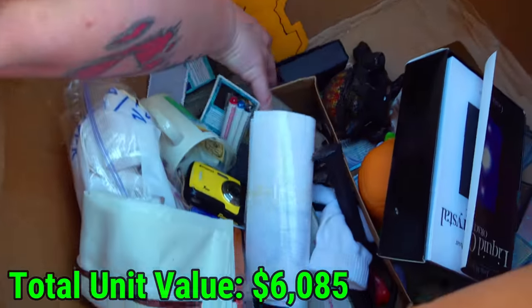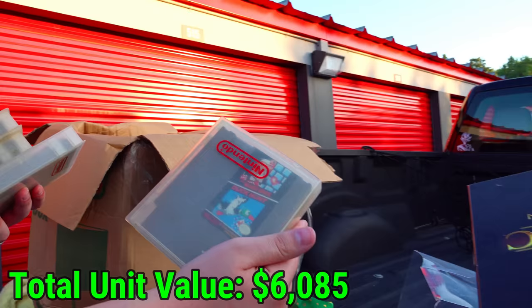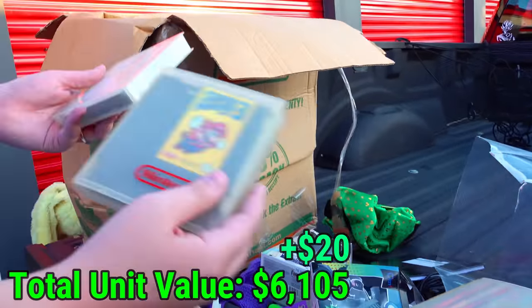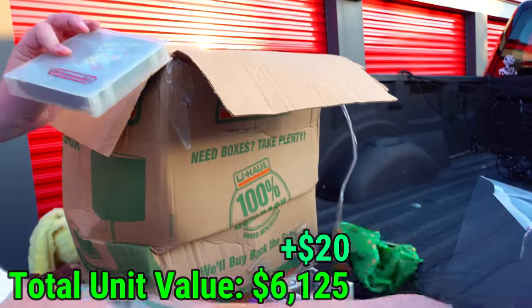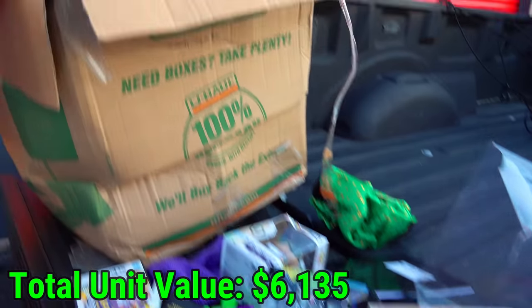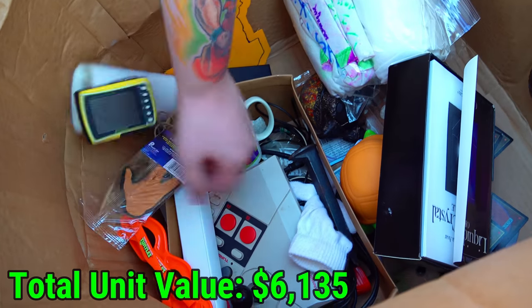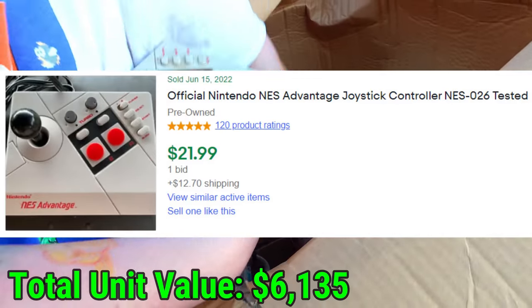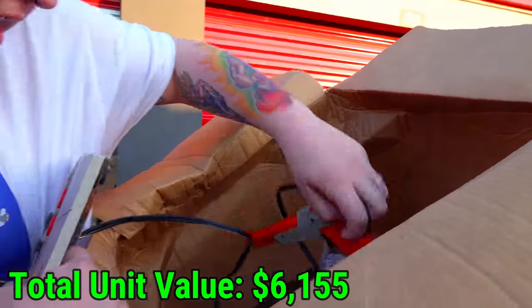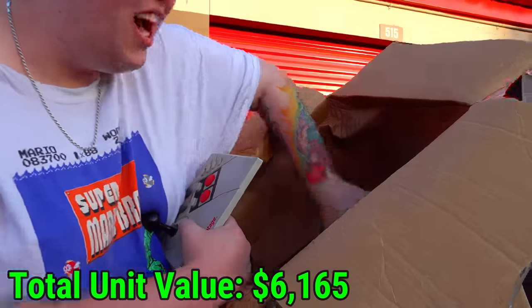You see these? Let me pull these out for a second and we'll see what games we got here. The classic Mario Duck Hunt combo. Donkey Kong for Nintendo. Super Mario Brothers 3 for Nintendo. And Skate or Die. At least I like that they kept these little cases to keep all the cartridges in too. So it keeps them safe from dust. More, is that the console? Oh, it's the stick. There's the gun for Duck Hunt as well. That's down at the bottom. If you're a real gamer, you recognize that anywhere. I'm not seeing the actual console though, but there's a lot more boxes and there's a lot of Magic cards in here.